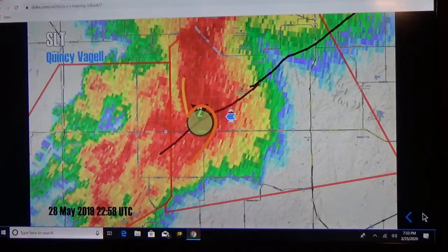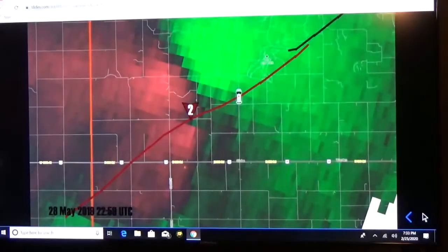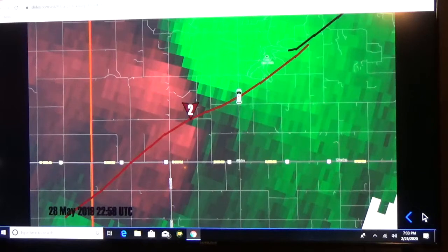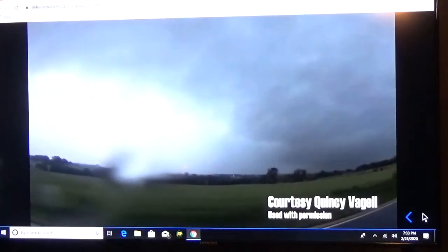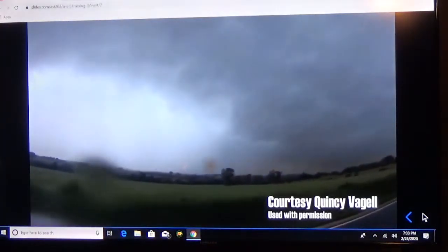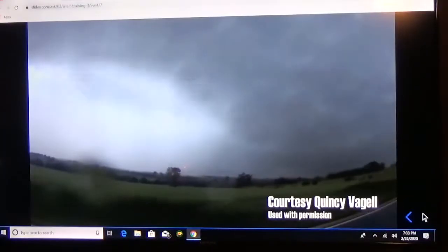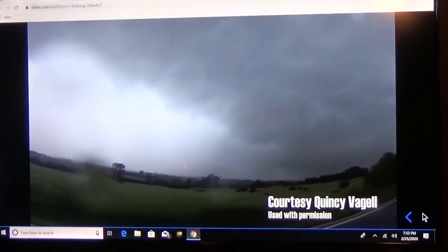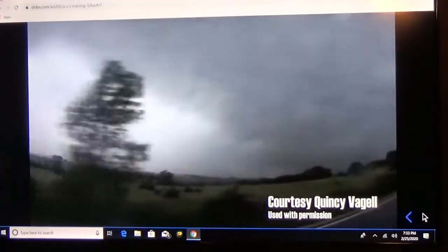Again, the Lone Star EF2 is located behind the rear flank gust front on the north end where it curls around the storm's mesocyclone. At 5:59 p.m., SLT was northbound and crossed the path of the yet unseen tornado, which was now 2 miles to their west-southwest. Their view of the storm would have included the huge rear flank precipitation core looming to the west and rapidly approaching as it tracks northeast at speeds close to 40 miles per hour.